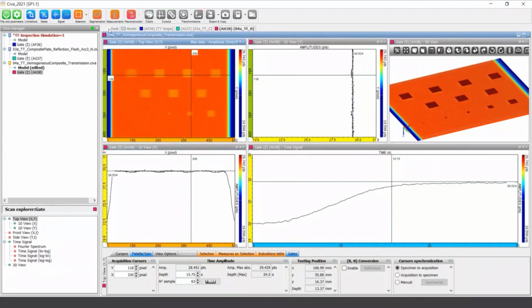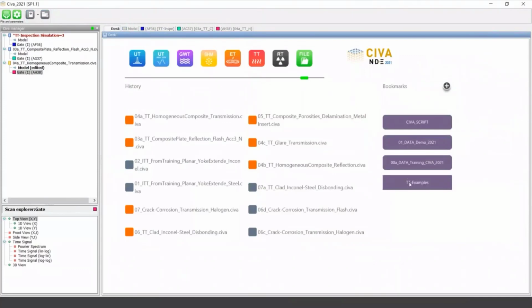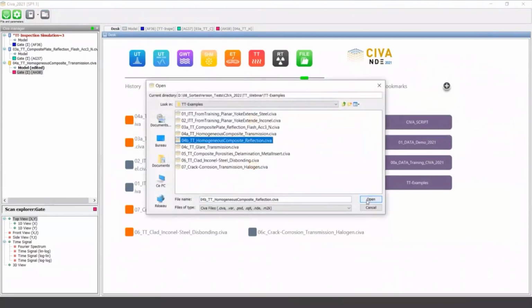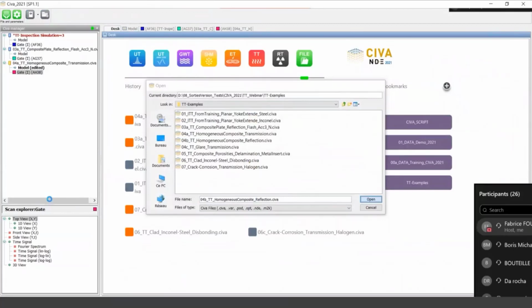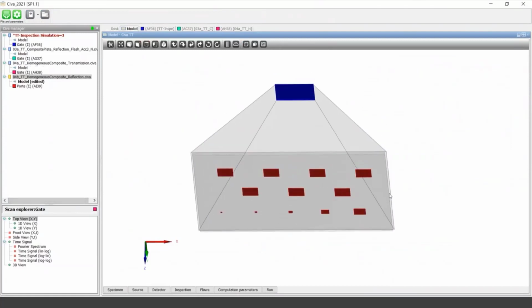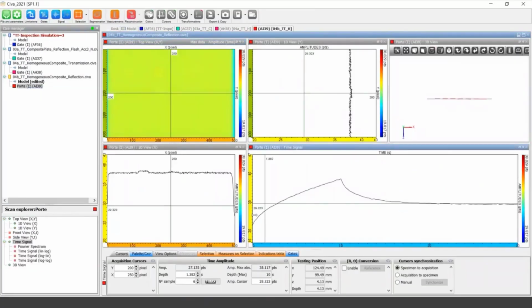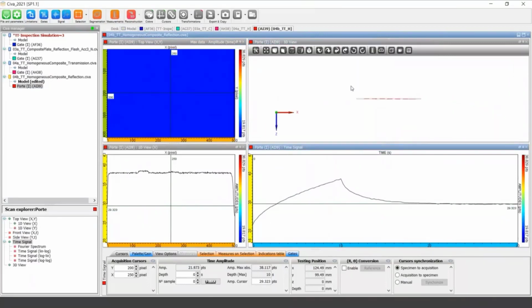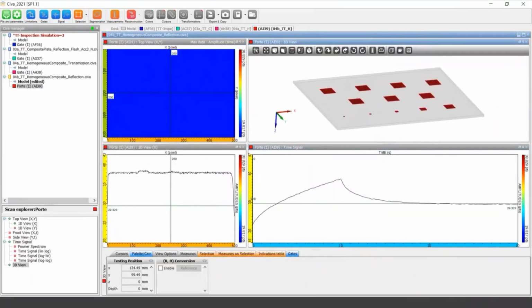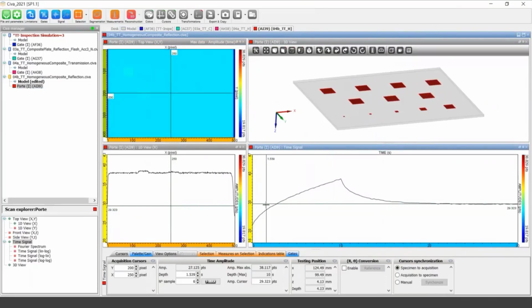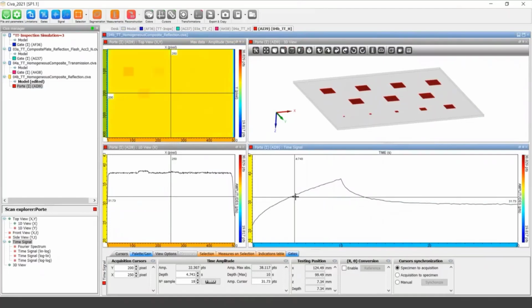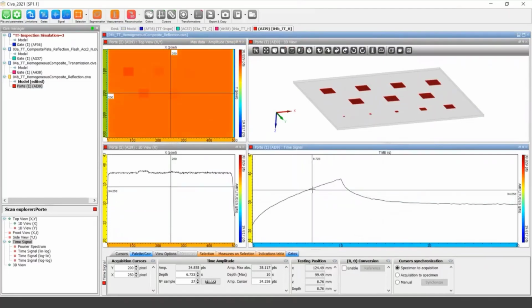Let's see what happens if I now consider the same setup, same components, but in reflection instead of transmission. Same block, but the detector is on the opposite side. I've just put my cursor at time 0, and then you can see as I move my time cursor that the defects appear progressively.